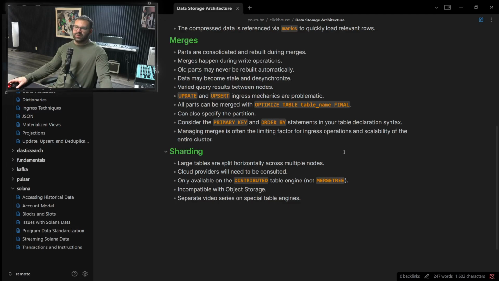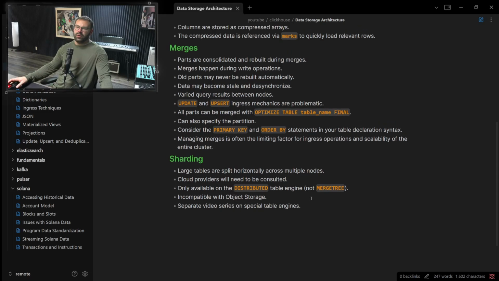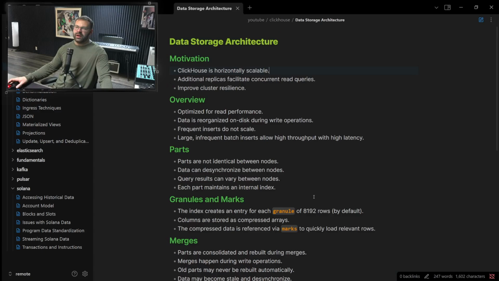The last thing we'll discuss is sharding, and I want to mention that sharding is oftentimes not supported by cloud providers who host ClickHouse, or you have to consult them independently. Sharding is a very specialized and rarely used technique in ClickHouse, as opposed to Elasticsearch, where sharding is just there by default. This is where large tables get split across multiple nodes, and you will of course have to use the distributed table engines, and you will have to use on-node disks to handle the storage of your data. So you can't use object storage, writing your ClickHouse data to S3 or whatever. That won't work. And honestly, if you're going to get into sharding, then you probably need to hire a consultant and start thinking about that right away, if you really think you have that much data.